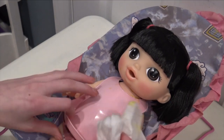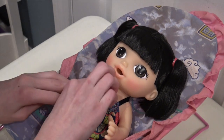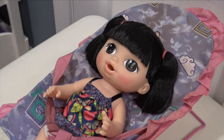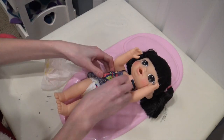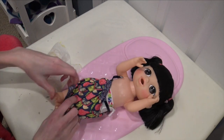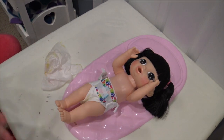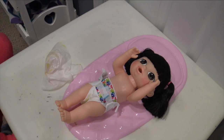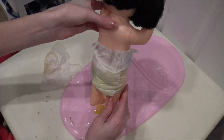Just grabbed a wipe — let's take this off of her. I don't want to get any on her cute little dress. Alright, let's get her to the changing table. We're going to get this off of her because I don't want this to get messy — I love her dress. Oh no, it feels like it got a little bit wet from going over the diaper. Love to put that in the wash.